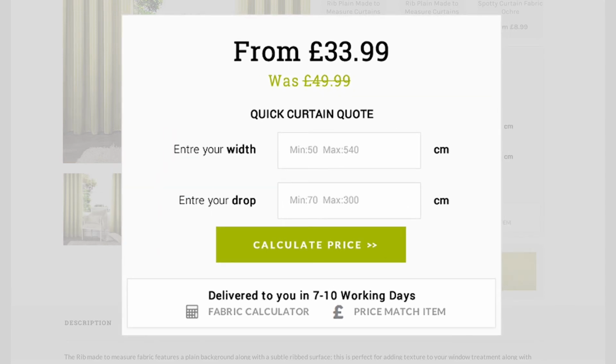Please note that eyelet curtains have a 3 to 4 centimeter stand-up of fabric above the curtain pole. Do not allow for this in your final measurement. Simply enter the measurement from the top of the pole to the finished hem length as the finished drop.